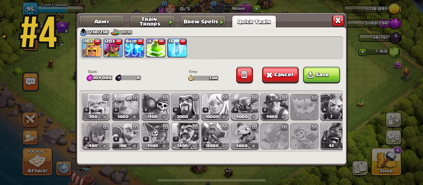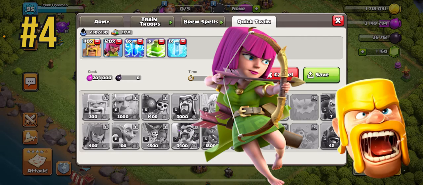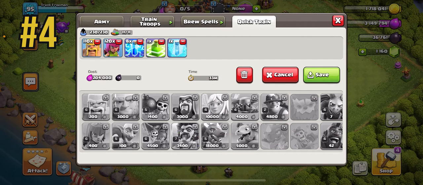Okay, so into the army that takes the number 4 spot. For me, it's a classic Barch strategy with mainly lightning spells and a jump spell and a heal. Realistically, I put the jump spell and the freeze spell in here just as a bit of a tryout, but the lightning spells are the main part of this army.